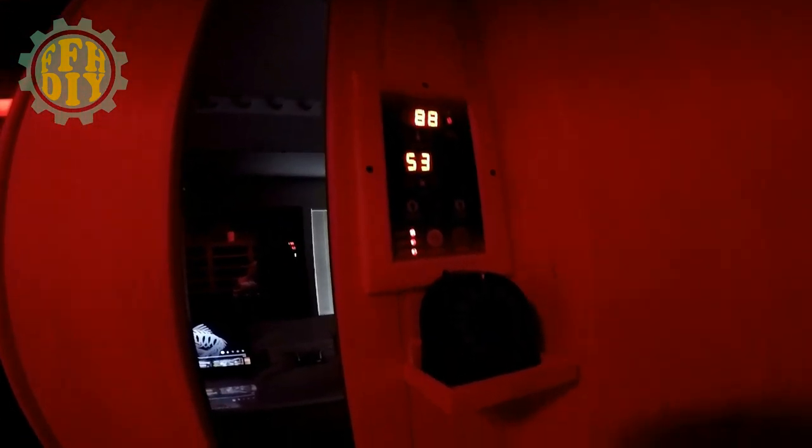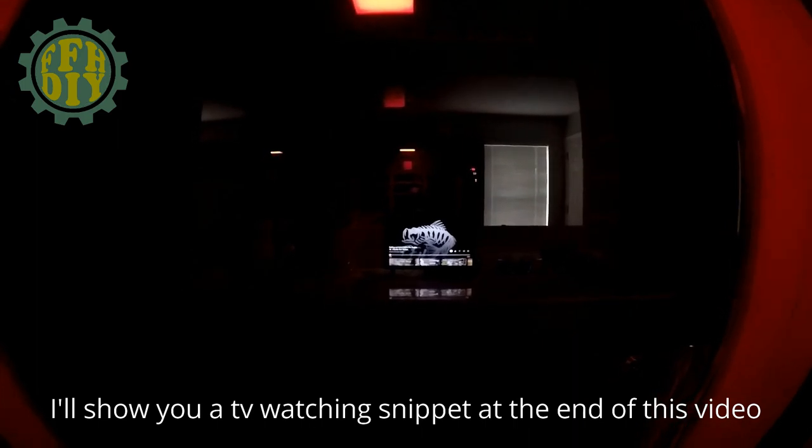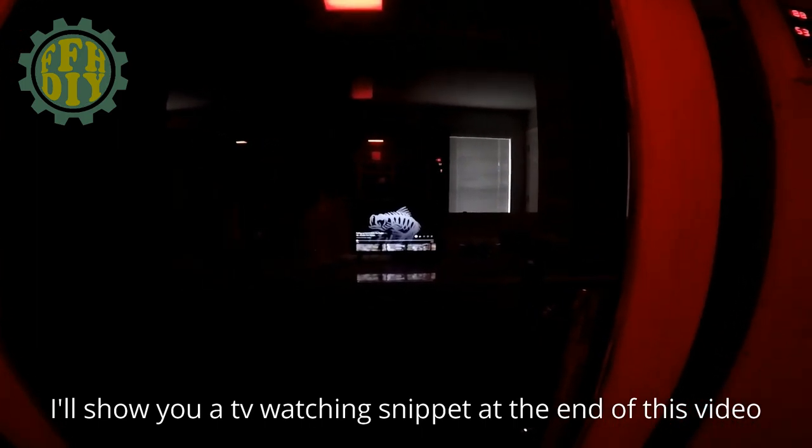Temperature's still coming up, but I figured I'd go inside and give you a little tour on the inside. I got my light color of choice. It's kind of like a red. There are the speakers. Hopefully they show up on the camera. Here's the inside panel. Also picked up a little mechanical timer, so I can set the time to come out when I want. There are the four panels there. As you can see, I can see the TV pretty well from here. I'm not sure when I'm going to watch this. I don't want to get in trouble with YouTube, so.